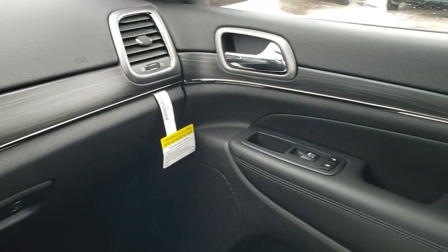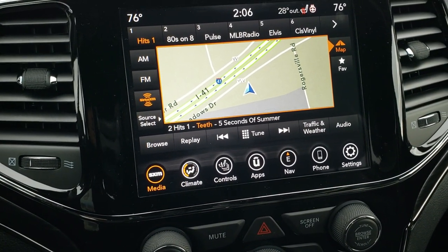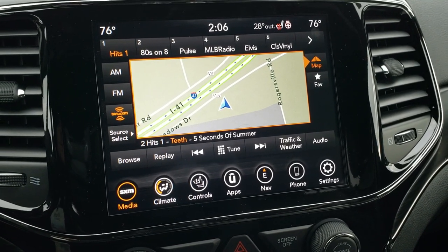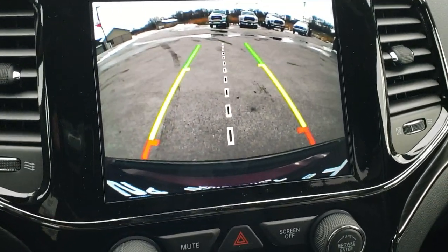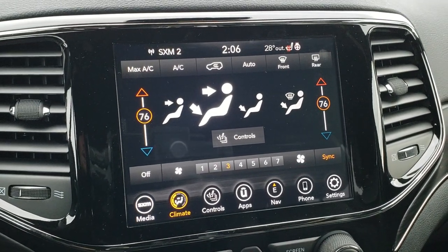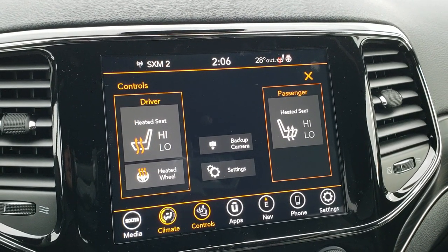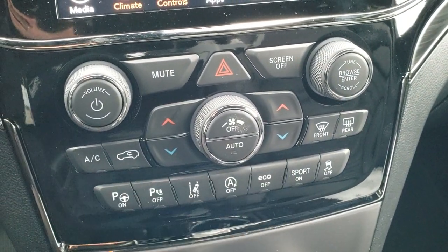There's a nice dark wood grain trim that wraps all the way around the door. This one has AM, FM, and Sirius XM radio capabilities. The 8.4 4C gives you Android Auto and Apple CarPlay capabilities as well. This one also has the backup camera with dynamic grid lines, meaning they turn with the steering wheel. You can do climate control here — heated seats, dual climate control, max AC, defrost, heated steering wheel button. Climate controls are also available down below.